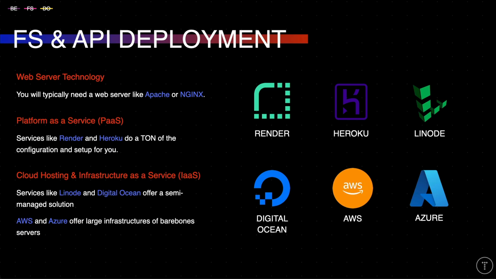So a PaaS, or a platform as a service, abstracts away the server and sometimes the database, and you can just deploy your code. You usually have a pretty in-depth user interface, and you have access to the server through a terminal, but you don't have to install and configure Apache and all that stuff. And this is obviously easier and great for people that aren't too familiar with Linux and running servers. Then you have cloud hosting and infrastructure as a service, and this is where you have to manually set up and configure your server. You have full control over everything.